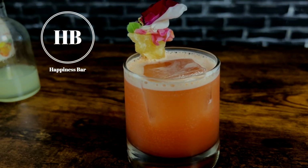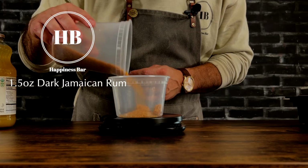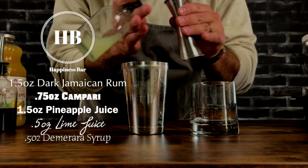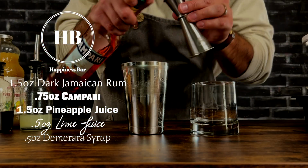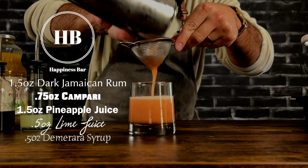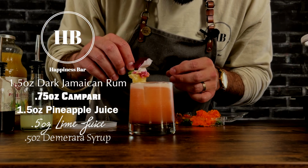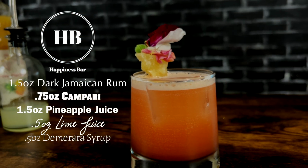My goal is to share cocktails, content, and happiness. And today, we are making a beautiful little tiki cocktail. It is made with dark Jamaican rum, Campari, pineapple juice, lime juice, Demerara syrup. It's shaken up, it's double strained. It's served on the rocks, and we're gonna garnish that with a little edible flower and some candied pineapple. This cocktail is called the Jungle Bird.